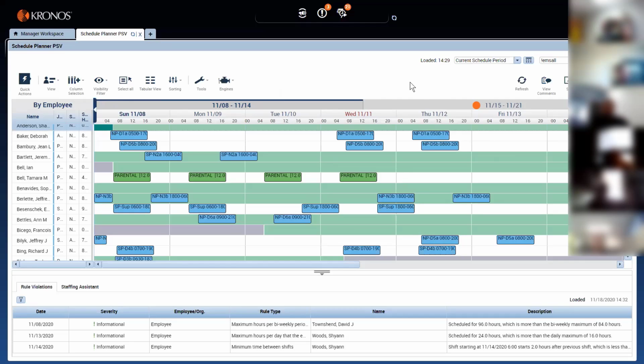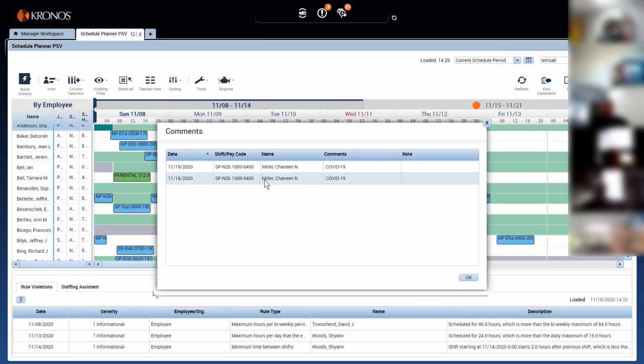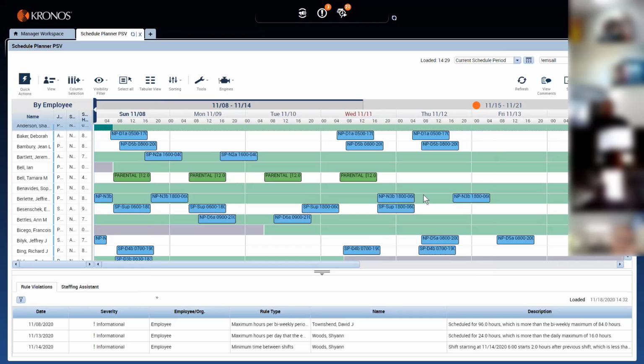One difference with current TAMS is the view comments. The summary of the comments is at the bottom. So in current TAMS, it's an icon. It lists all the comments that we have put into this period for this employee list.